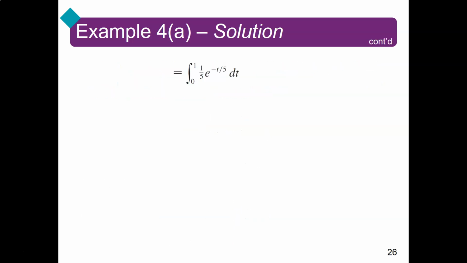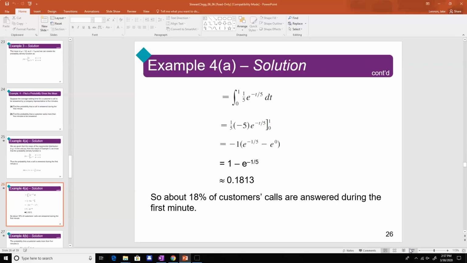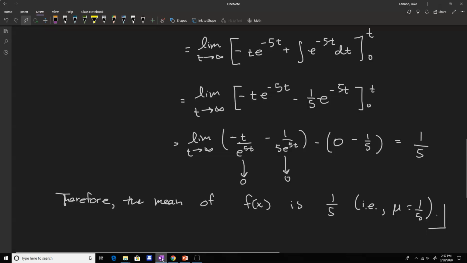So the first minute, as mentioned, we're integrating from 0 to 1. This is one of those things, again, where we already know what the antiderivative looks like, so we can just go ahead and plug in the values. But yeah, so that's what's going on there. So the antiderivative, we just need to be replacing it and then dividing by negative 1/5. So maybe I'll demonstrate that as well. So let's look at this example.